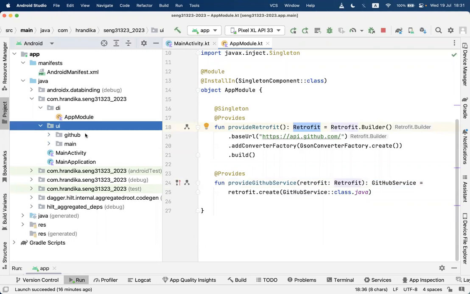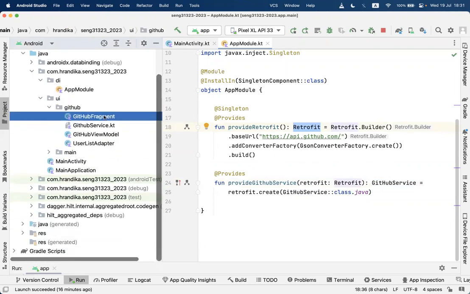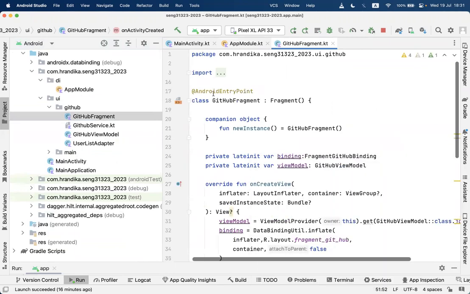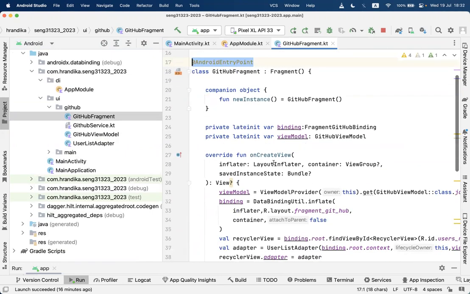So in our UI, we created one fragment, and make sure when you are doing a fragment instantiation, you have to have the Android entry point in here. Otherwise, this view model won't be able to recognize the view model injection.